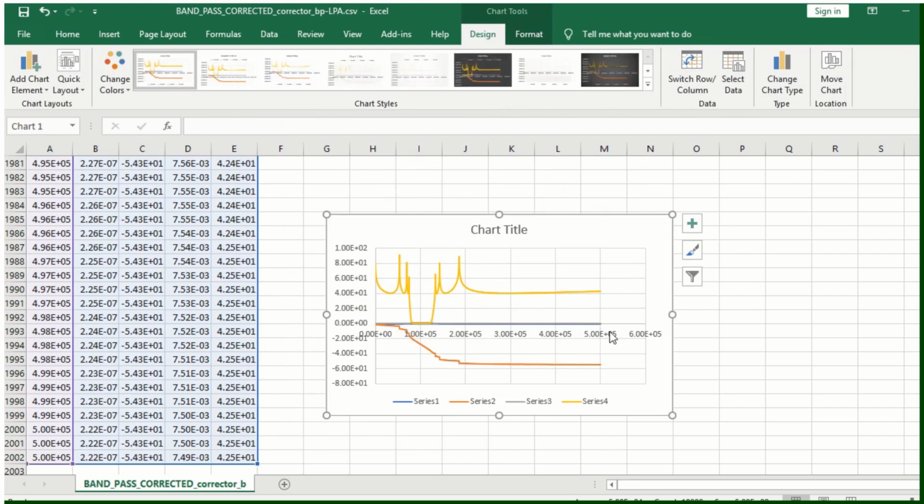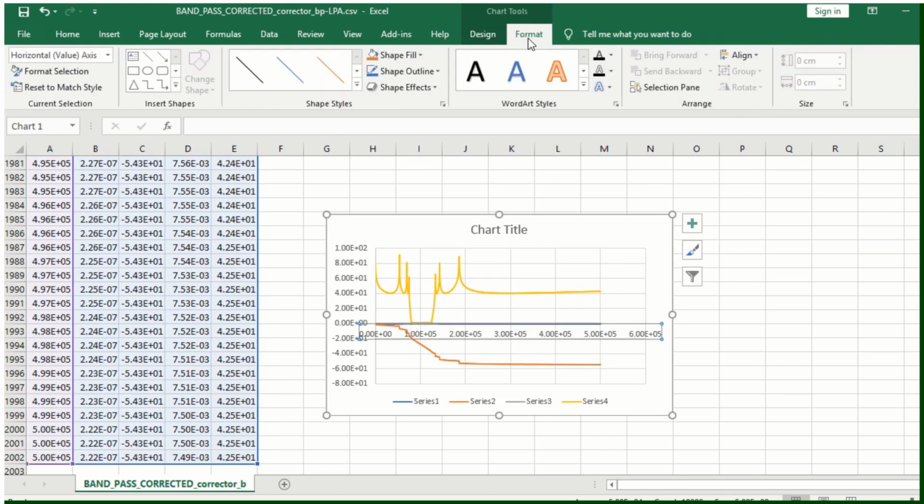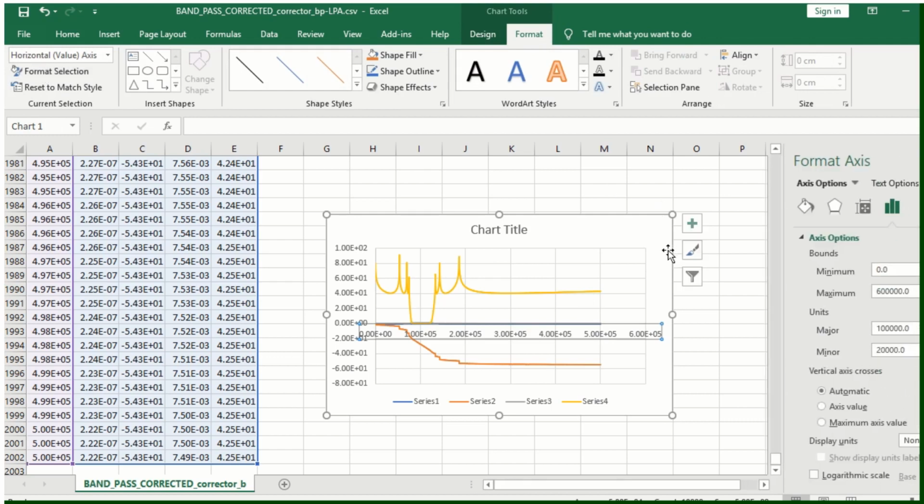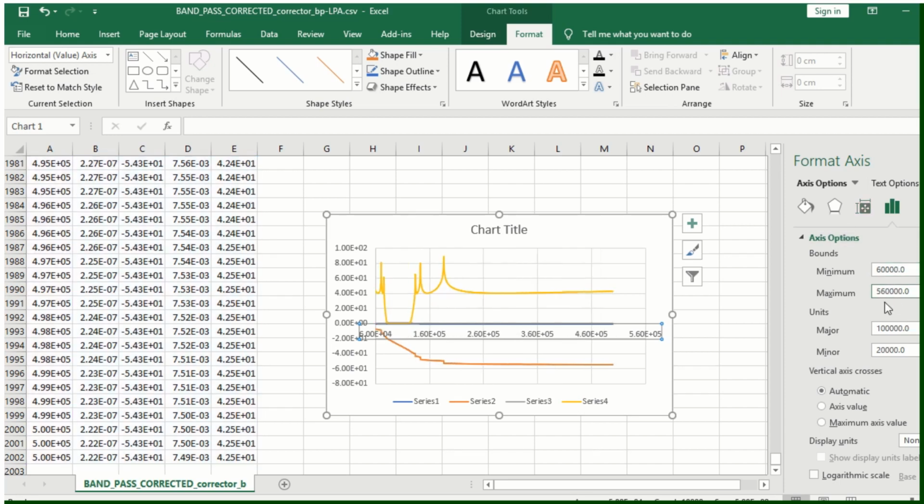We will stretch a little bit the frequency axis. Here we will put, let's say, 60,000, and here 140,000.